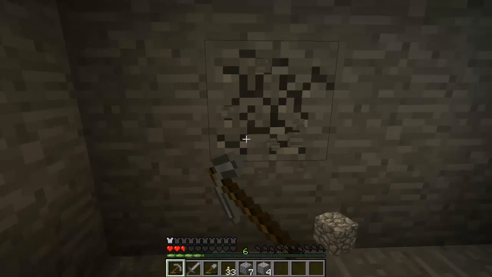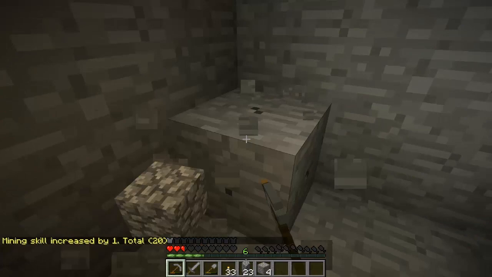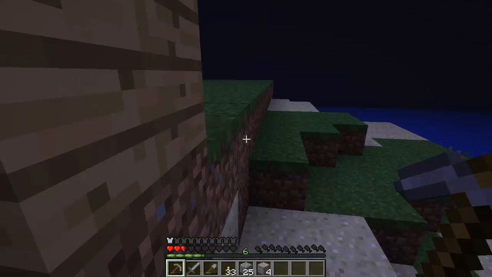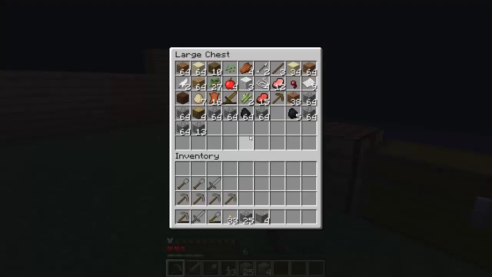This part's kind of boring, but this is an easy way to make money if you want. I'll show you some things right after this. Okay, I'm gonna go up to the top. I don't know if you could sell wood, because if you could sell a log, you should be able to get four. I'll try that real quick. I'll show you guys the selling for most of the stuff.